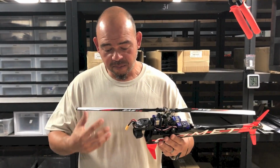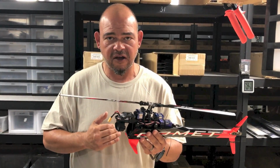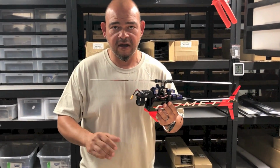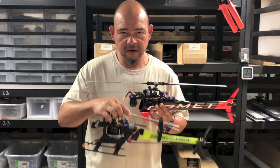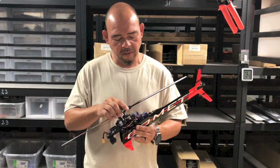So if you own both, you have the best of both worlds, because now you have the ability to interchange parts. For example, if you crash your Fireball and you really want to keep flying it, say you broke stuff up in the head, you can remove the head from your Mini Comet, put it on your Fireball, and you're good to go. So a lot of the parts are interchangeable, which is really cool.